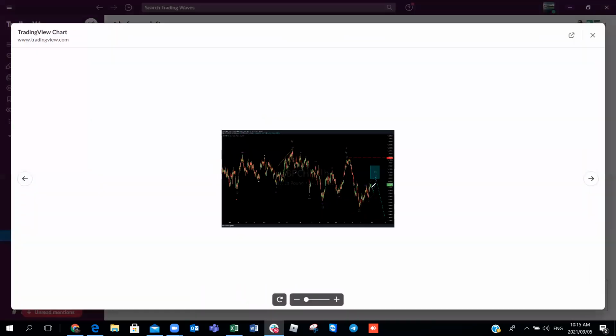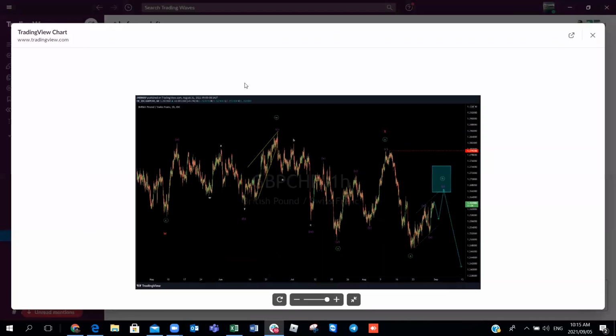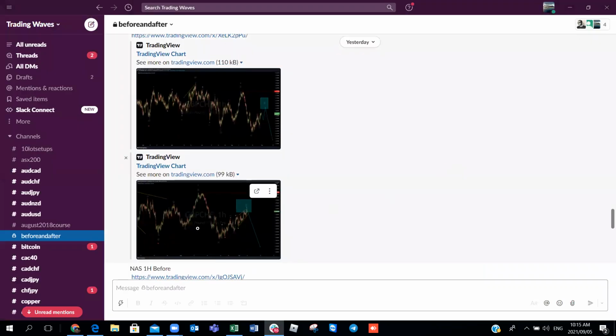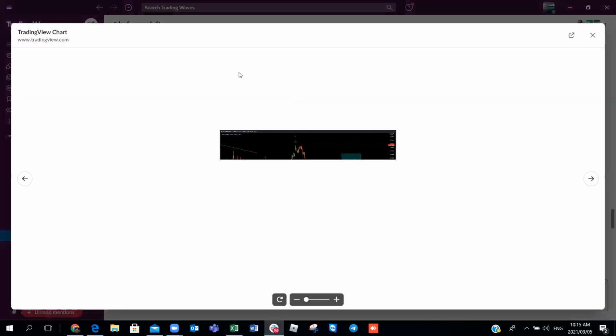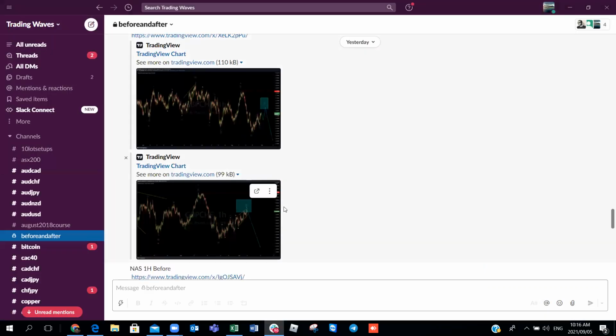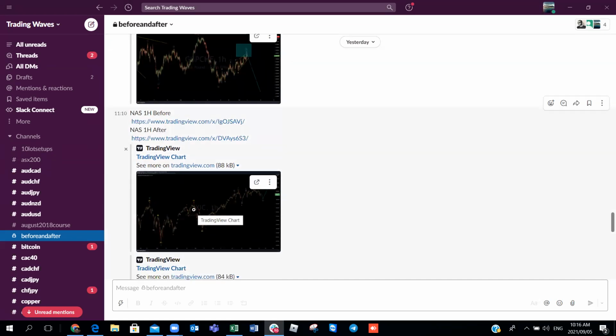Pound chief, we expected it to trade into the blue box. Let's make this chart a little bit bigger. Now we expected pound chief to pull back and continue into the blue box. This is where we are currently. Now we'll be expecting a pullback here. I'll give you a bit of a detailed structure here. Don't just go and sell from the blue box on pound chief. We'll show you two different scenarios, and one needs to be validated by the indicator that we use. So that's what we have here. We've got pound chief now trading into the blue box. What happens now in the blue box? So that's what we're going to be looking at in a short while on pound chief.